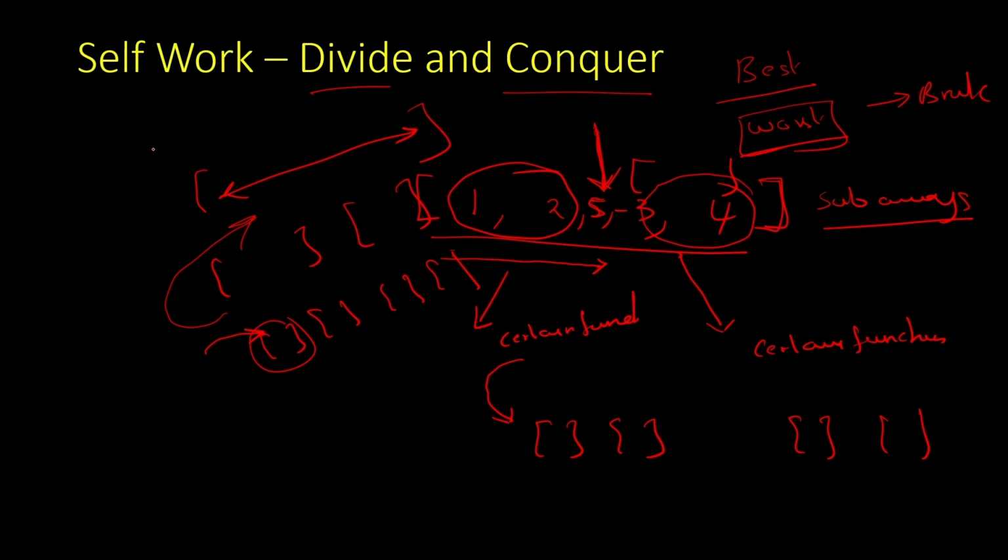So it's called the divide and conquer approach. Why? We are dividing our problem into smaller problems and solving them, and then using those results we conquer the entire problem. This is just an overview. There are a lot of things you need to take into consideration. But if anyone wants to try this approach for this problem, you can try and give me the solution in the comment section. I have also provided the solution for this approach in the PDF that I'm going to share, so you can go through that.